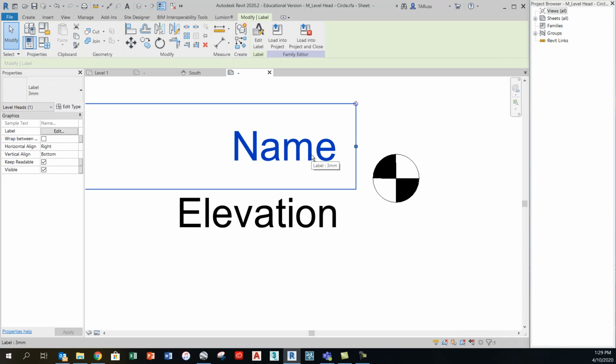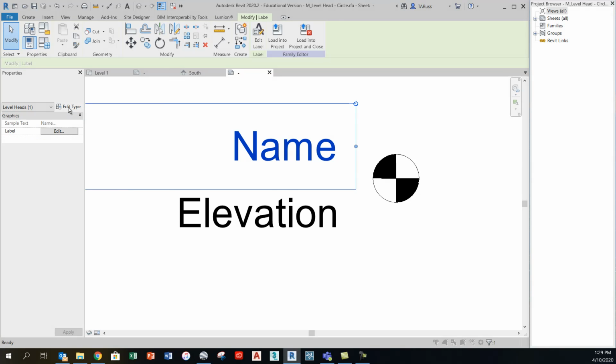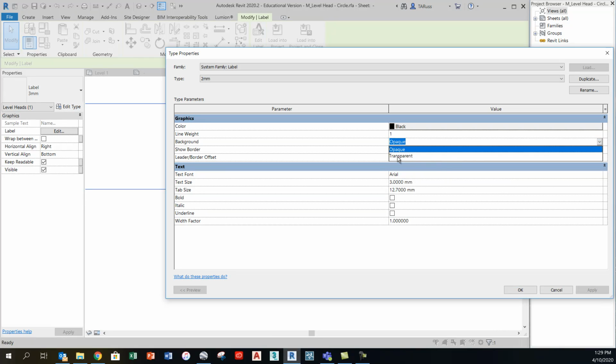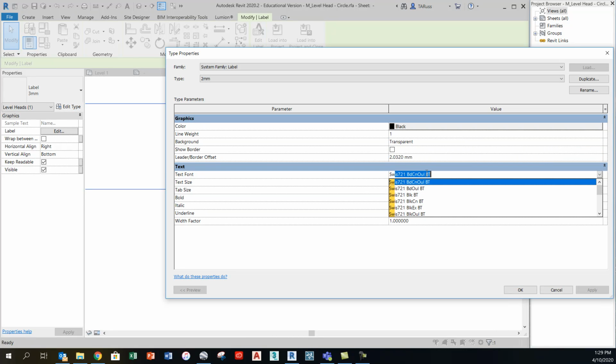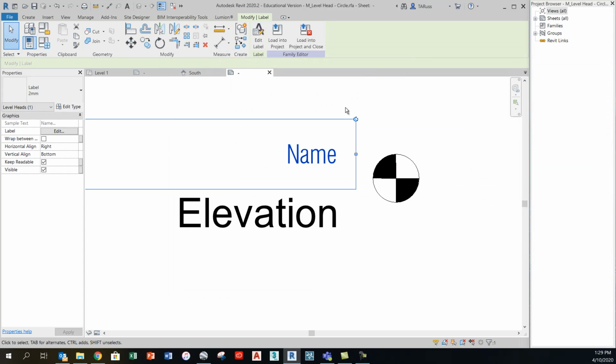So like before, I'm going to click on this name label, displays 3 millimeters. It's pretty close, but I'm going to go a little bit smaller and make a duplicate. So I'll click Edit Type. And this duplicate is going to be a 2, let's make it 2 millimeters. And then I'm going to go about making the actual changes. So opaque becomes transparent. Arial, I'm going to switch that, of course, to the font that I've been using all along. Once again, not a requirement, but just kind of a personal preference there. So I'm going to change the text size to 2 and click OK, and now I'll see my smaller label.